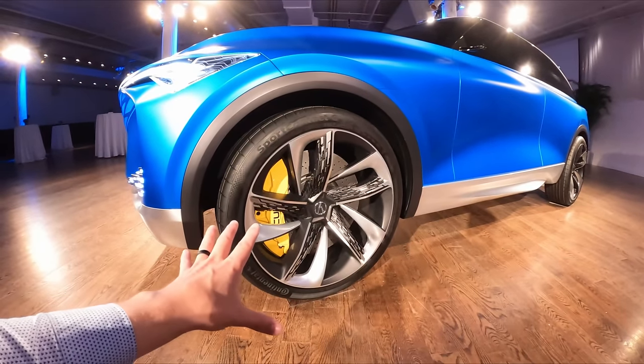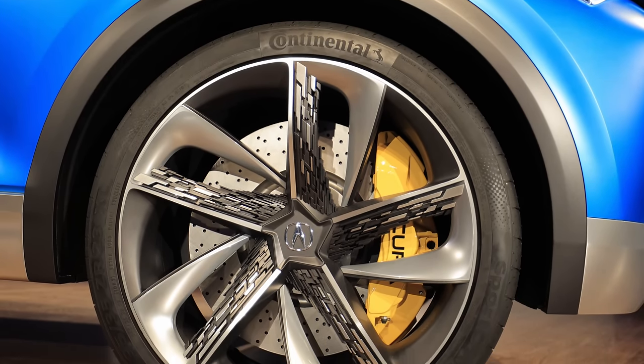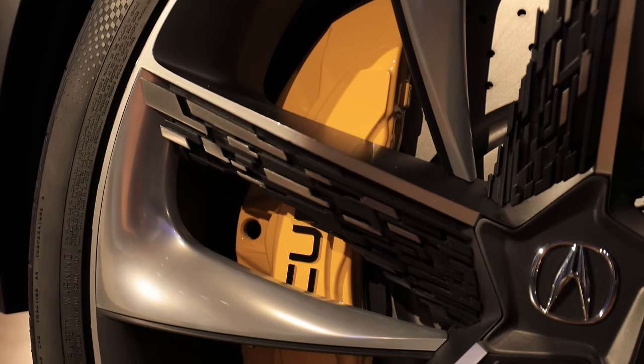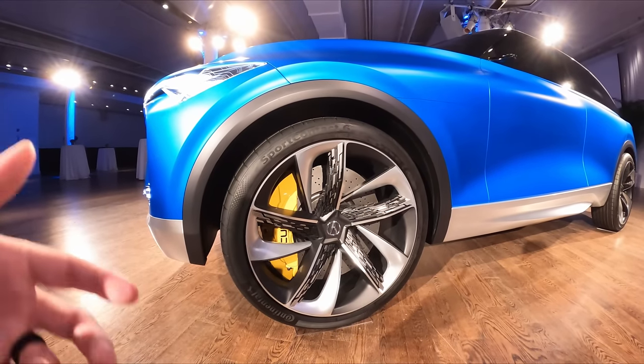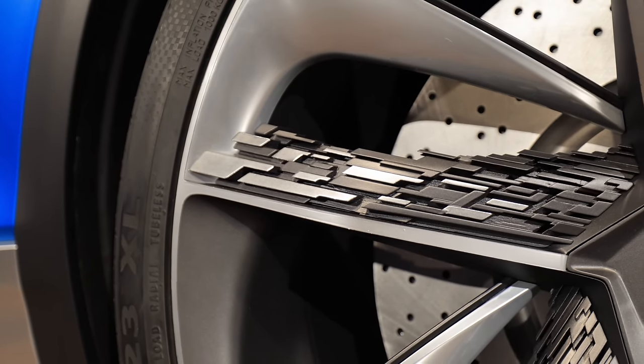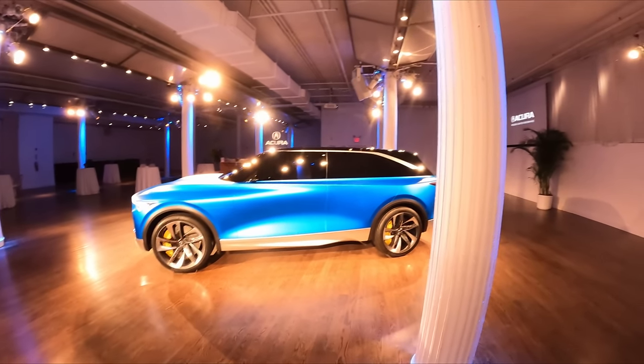Now, we have 23-inch wheels, and these things are absolutely massive. Not only that, check out these yellow brake calipers on these massive discs. Now, we have that particle glitch design inside of these 23-inch wheels. They look absolutely stunning. Step back so you can see the side profile of this vehicle.